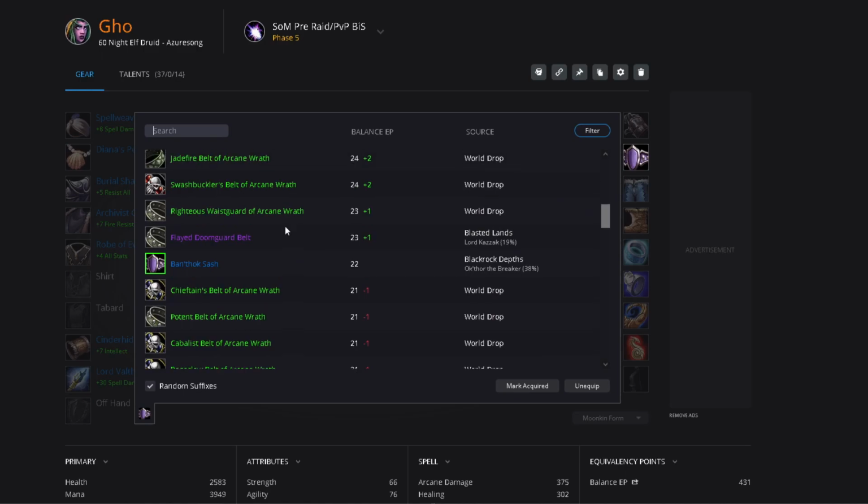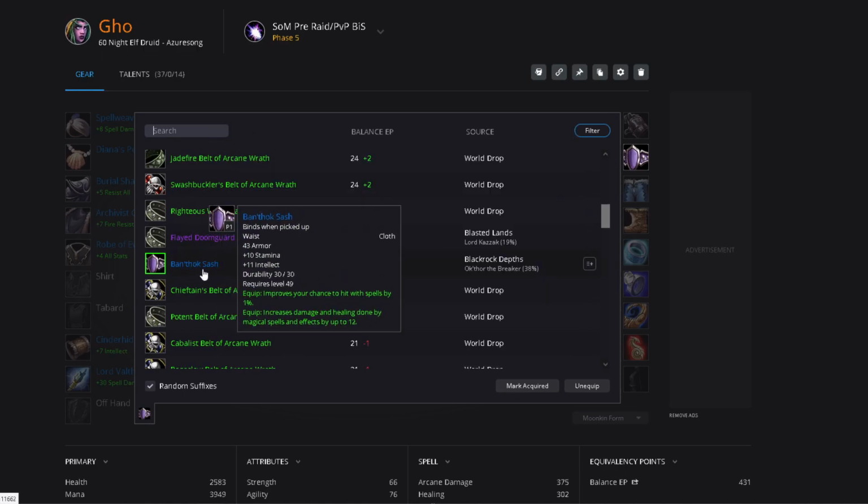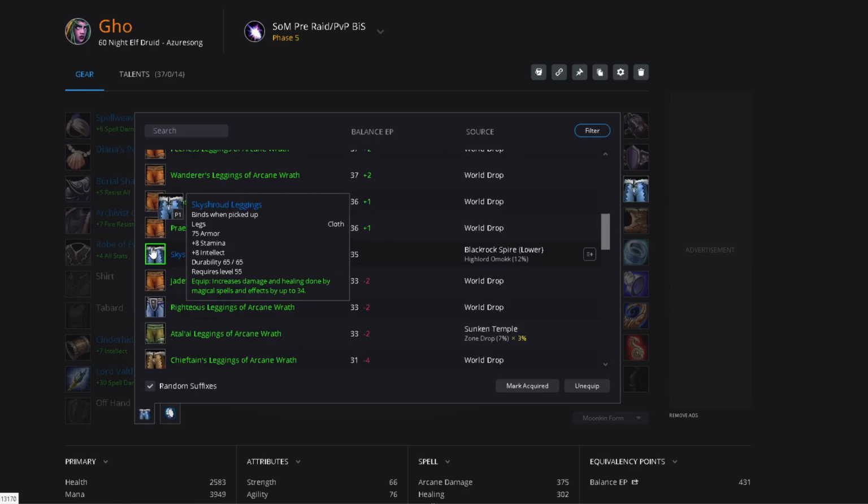Not really many other options besides Bantok Sash for the belt. So 1 hit, 12 spell power, some intellect. So for their legs, we have Sky Shroud Leggings, 34 spell power, some int on there.